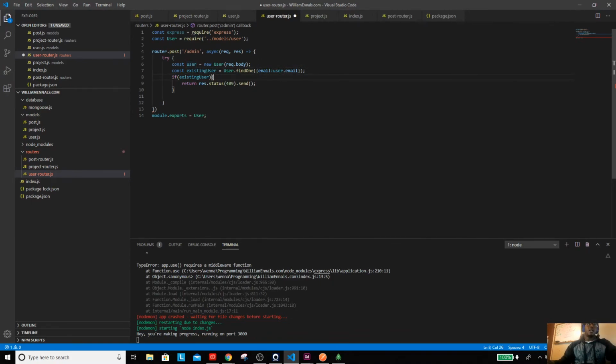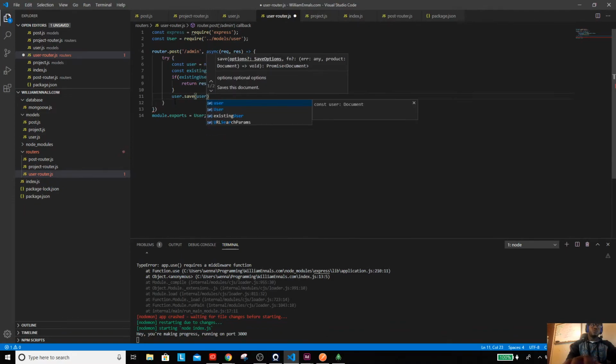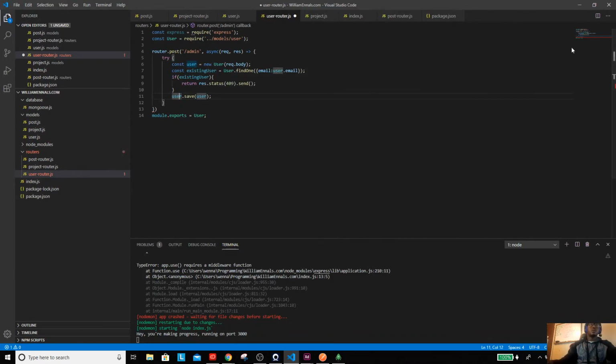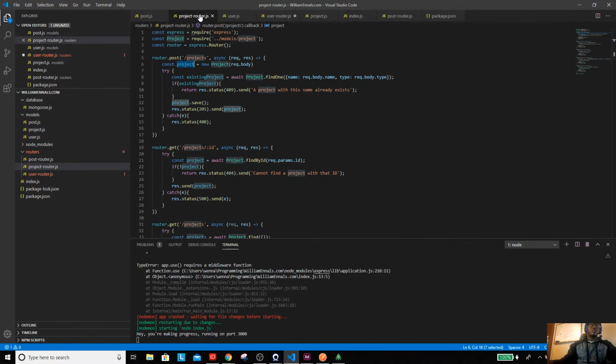So I have that, and then we have our constant for our user, and now we check it. If it doesn't exist, we're going to save that user. So we're going to do user dot save, and drop in the user. And actually, this is supposed to be uppercase user, I believe. Nope, I was right.